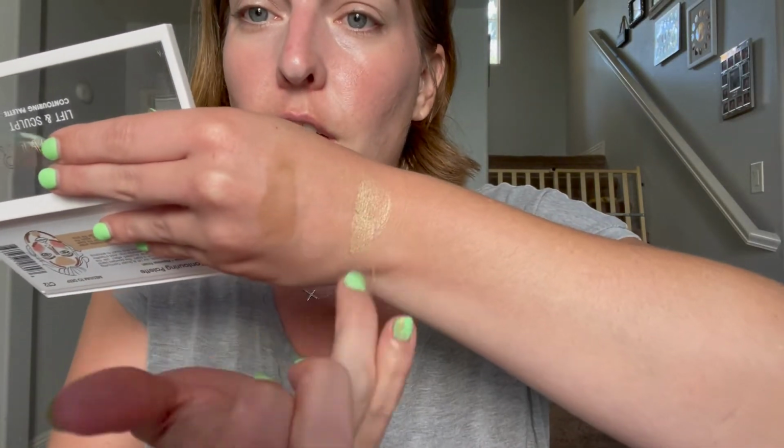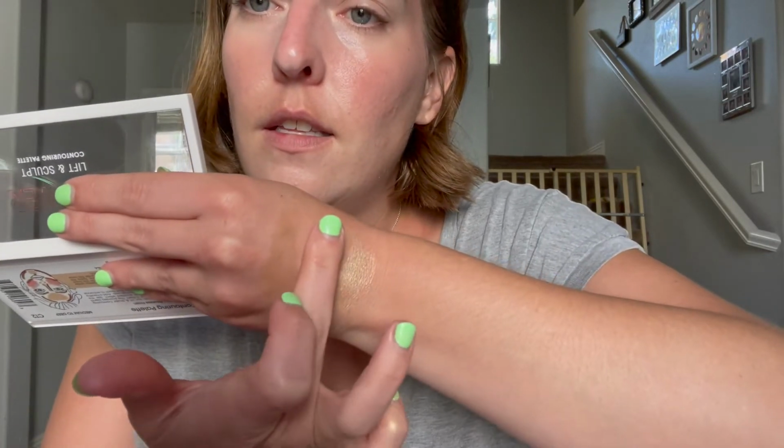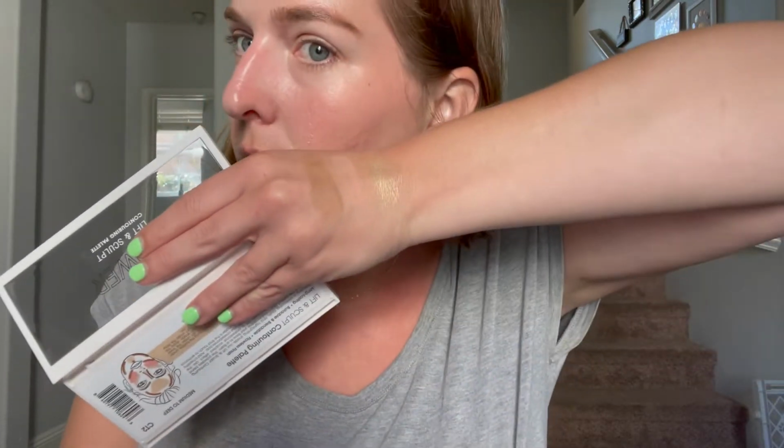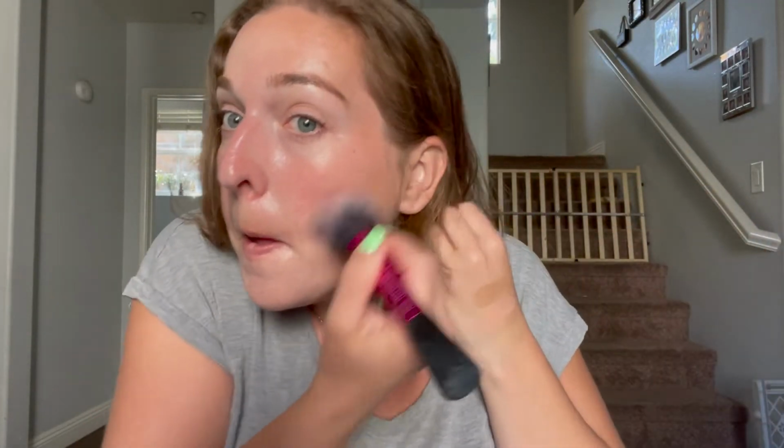Ooh, it's chalky. I'll say that right now. It's very, very chalky, and the blush is not showing up that well. The blush is very, very hard to see. That would definitely not really show up, so I'm not even gonna bother with that. But just for the sake of trying everything out, I'm gonna dust a little bit of the powdered contour on and see. There's a lot of fallout here too, but we'll just go ahead and add a little to the face. Why not?